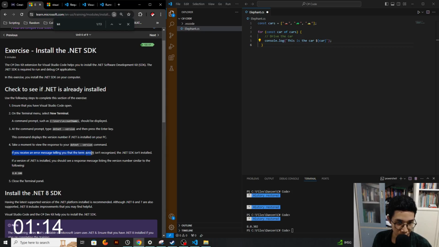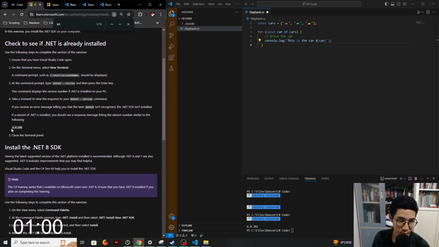If you receive an error message telling you that the term dotnet isn't recognized, the .NET SDK isn't installed. If a version of .NET is installed, you should see a response message listing the version number similar to the following. So yeah, 8.0.100, but currently my version is 8.0.302.